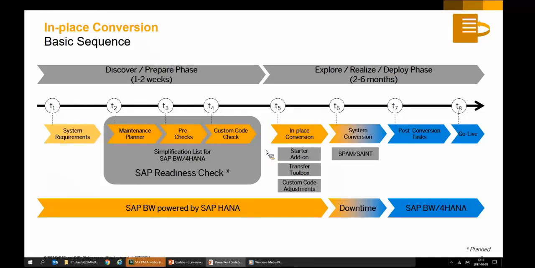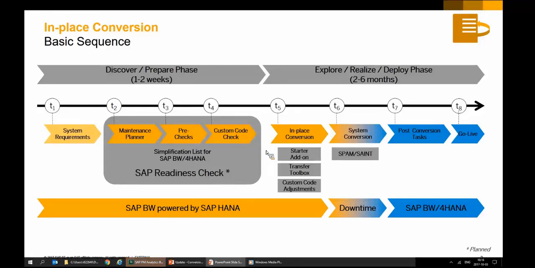The custom code check is important because we have removed a lot of the functionality from BW4HANA, and you might as well go to a HANA platform from a different database platform. So you certainly want to make sure that the custom code is compatible, not just with the changes of the data models and data flows, but also with the different database platform and the new code line in BW4HANA.